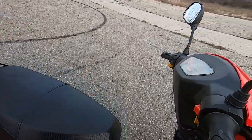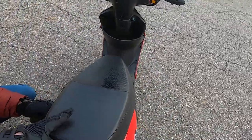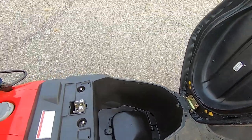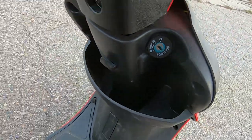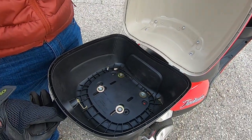Yeah, you mentioned the practicality. Mopeds are super neat. You've got this big underseat storage, which is locked. You pop that open. You can fit a full-faced helmet in there. They got kind of this little cutout for that, as well as a gallon of milk and some groceries. Then on top of that, you've got this little cargo compartment up front. So you could put phone, wallet, maybe like a pair of shorts or something in there. And then using the tiny key back here, you've got even more storage that it comes with. Pretty nifty.